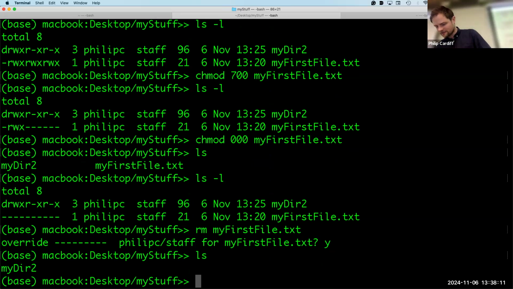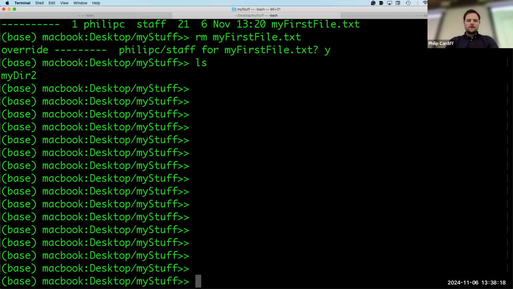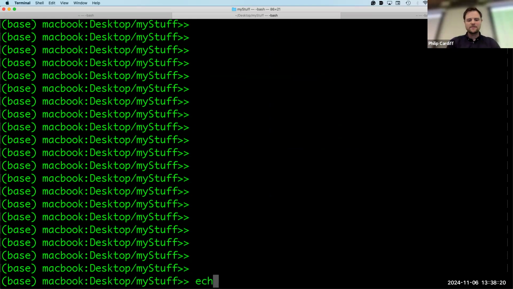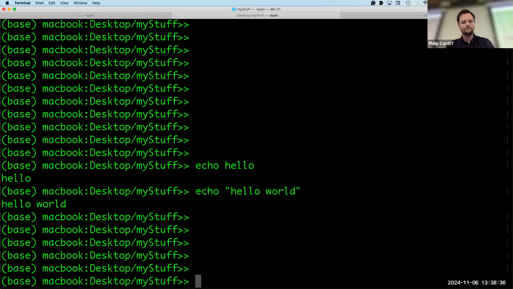Text editors, that's fine. We've looked at those. Redirection. Sometimes it's useful if you have a script that's doing things, to print things to the screen. So there's a command called echo to do that. Echo just prints whatever you tell it to. Sometimes you can put quotes just for spaces, hello world. You can go echo like that. That's a simple command. Sometimes it's just saying hello, I'm here, if you later write a script and you want to know which point it's at.